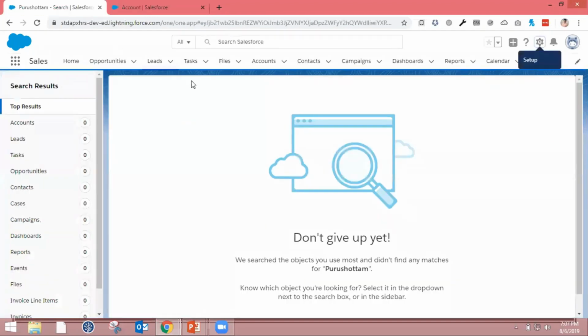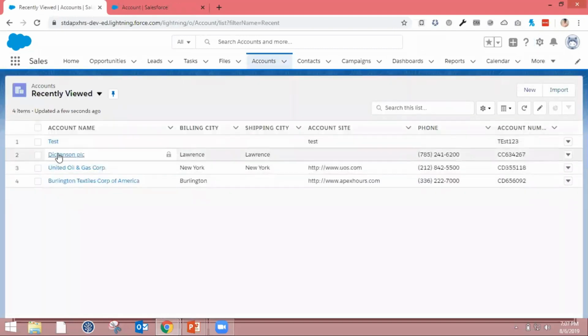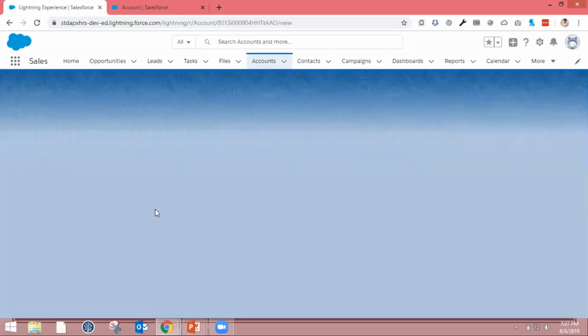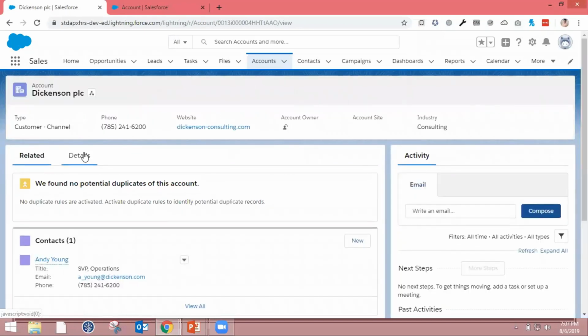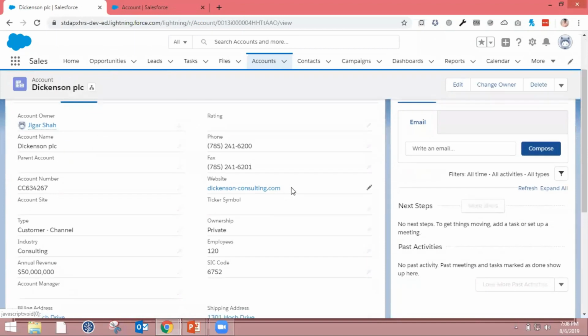Let me first show you the existing record. There is a Website field, and there is an Account Site field. We are going to compare these two fields and check whether these two fields are equal or not. This is a simple formula we are going to create.